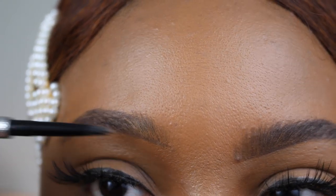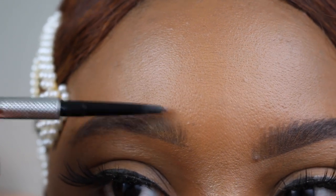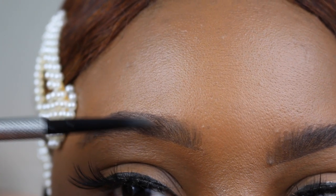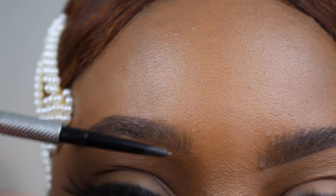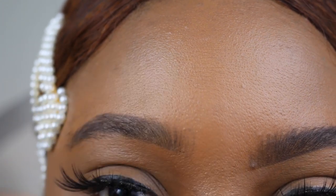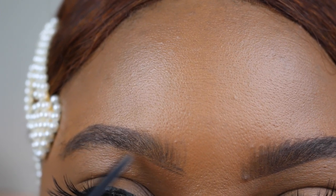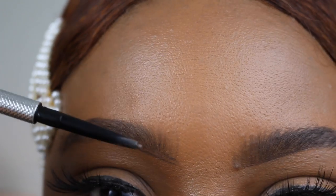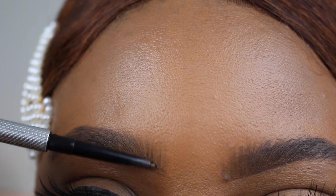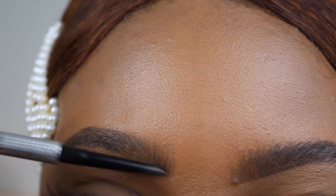I want to make sure I'm mimicking what an individual eyebrow hair would look like — that's basically what I'm doing. I'm going to match the depth and shape of where the other eyebrow is and just go ahead and fill in. As I'm filling in, you can see I'm being very careful to continue making eyebrow strokes even though I have really no eyebrows that far down. I just make strokes and then brush them out.